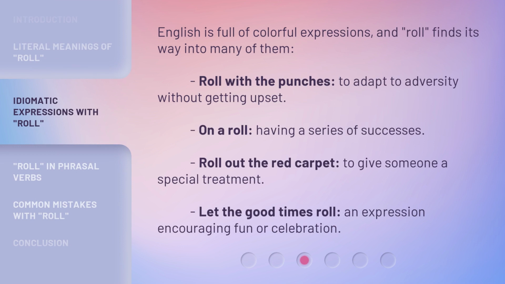English is full of colorful expressions, and roll finds its way into many of them. Roll with the punches: to adapt to adversity without getting upset. On a roll: having a series of successes. Roll out the red carpet: to give someone special treatment. Let the good times roll: an expression encouraging fun or celebration.